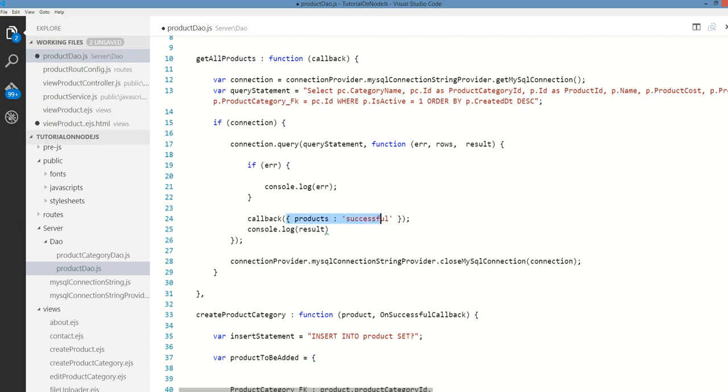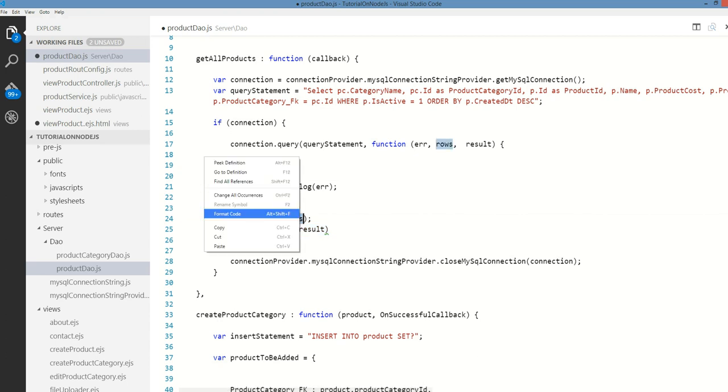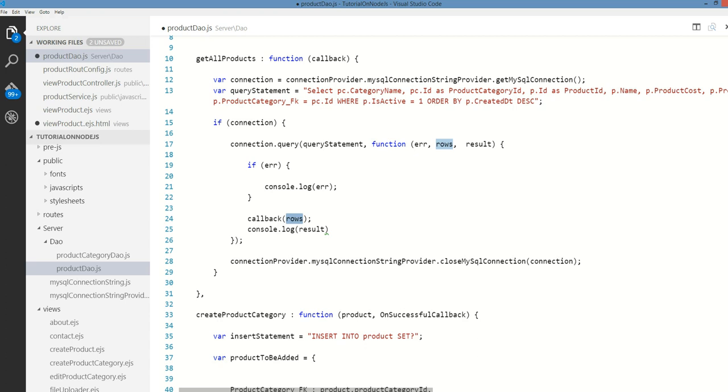In our case, all we're going to do is just return the rows of data that's coming out from the backend database. We can see all the data just for debugging purposes. If it doesn't work, we can uncomment it later. Otherwise, this is all we have to do in terms of database. Okay, and finally, line number 28, we just close the connection. Okay, let's go ahead and save this file here.